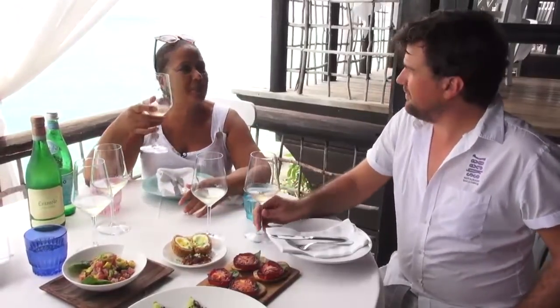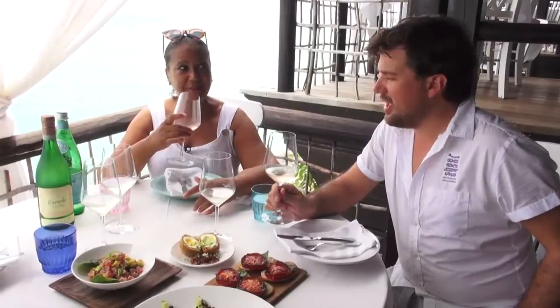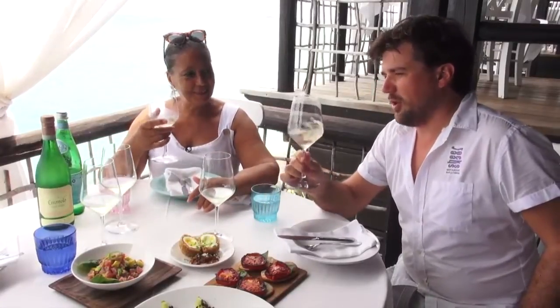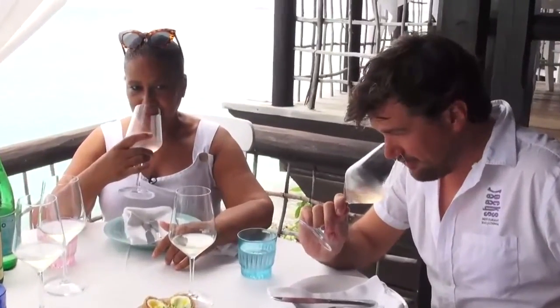Exactly. Now, is there any special thing I should be looking for here? Should I savour it? Well, it's always good to give the wine a little swirl in the glass so that it releases the aromas, and get your nose right in there when you're smelling it. But what you're really looking for is just something fun and fresh, because the concept of tapas is just about eating food with friends, sharing and enjoying. So if you can have a wine that's accessible and everyone's going to enjoy on the table, to go along with some great fresh food, then it's easy. It sounds good.